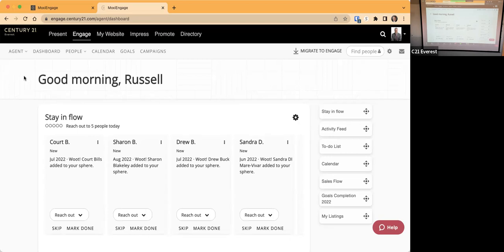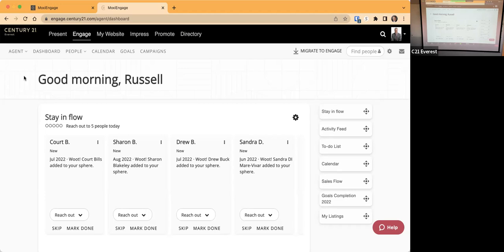Okay, so now that we've selected the Gmail or the Outlook 365, whichever you're going to be doing, it's then going to give you a notice that says it'll take a few minutes and it'll send you an email once all your contacts are uploaded. Depending on how many contacts you have, that could be really fast, almost instant, or it could take a little while, but typically it's pretty fast.